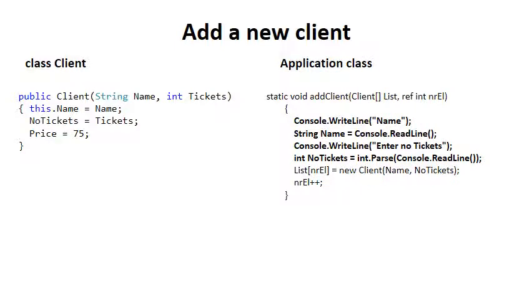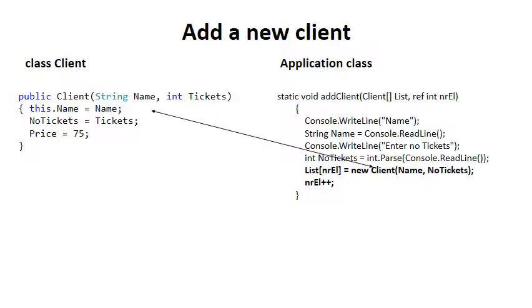The first part of the add client method is simply getting the information from the user. In this case, you're asking the user for the name and for the number of tickets relevant for this client. So that will be just normal write line and read line statements. While we're looking at this, very seldom will we have write lines and read lines in unit classes. We normally send data through as parameters, but that's not a golden rule, unfortunately.